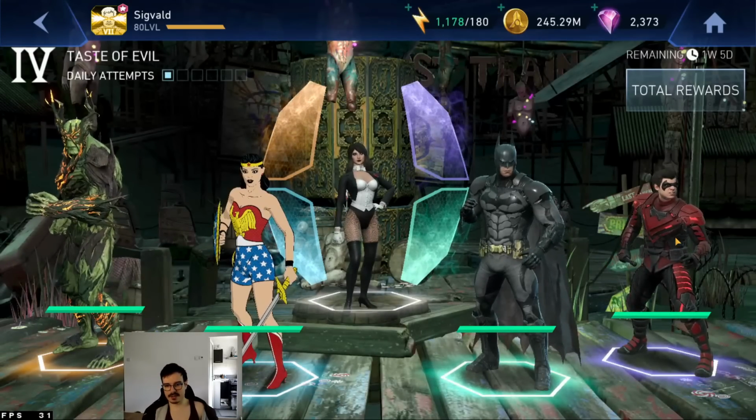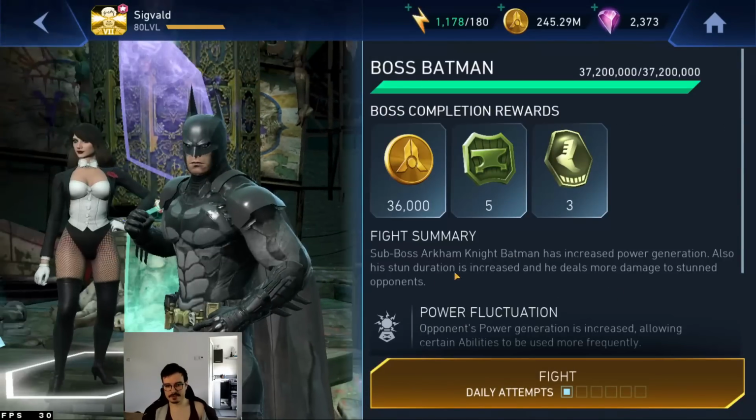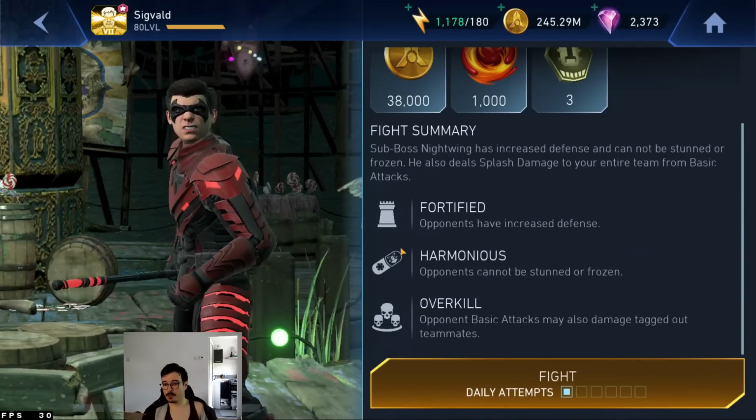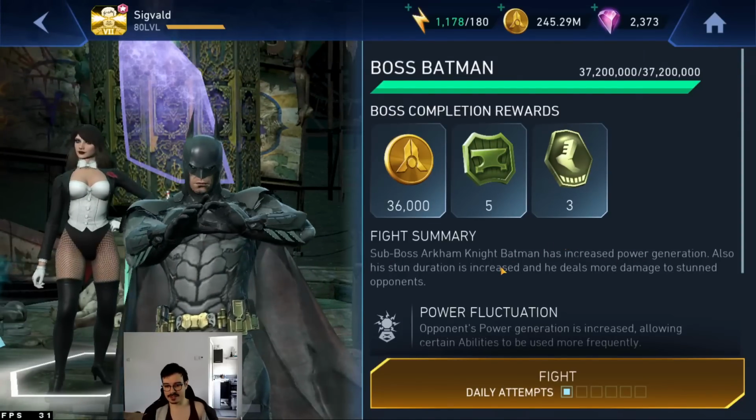Let's see what bosses we have here. So we have my boy Nightwing here, immune to stun, fortified. So yet again, not too big of a deal. Just read the boss description and you'll be fine. Don't use the teams that get countered by this.